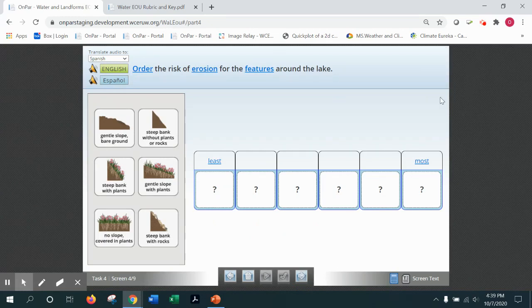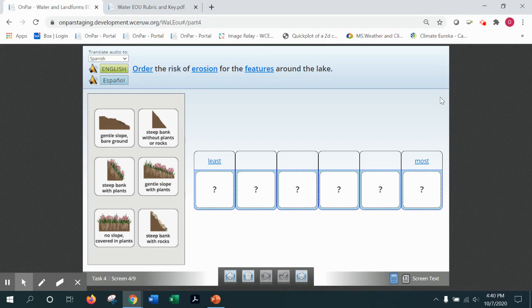Screen 4 should also look familiar. This is from task 2, and it was part of a 3-screen erosion series. In this case, in the end of unit, you'll find as we go forward that this is the only screen about erosion. We don't go on to ask the kids to explain, and that happens sometimes in the end of unit assessments where there's a longer series in the first task where the kids see the question the first time, and then sometimes the question is asked in isolation a little bit on the end of unit.